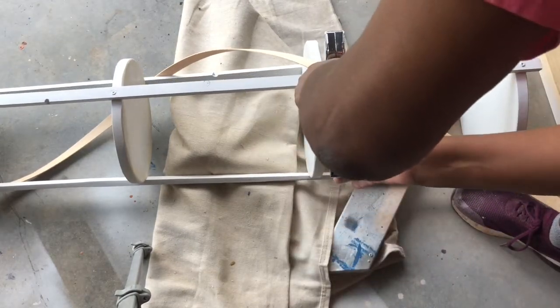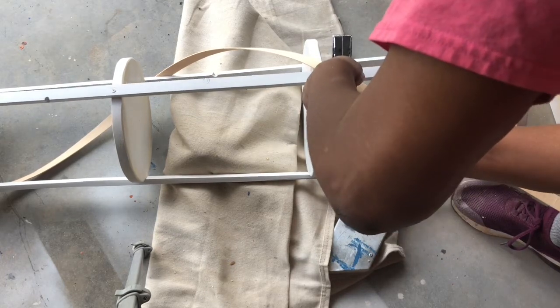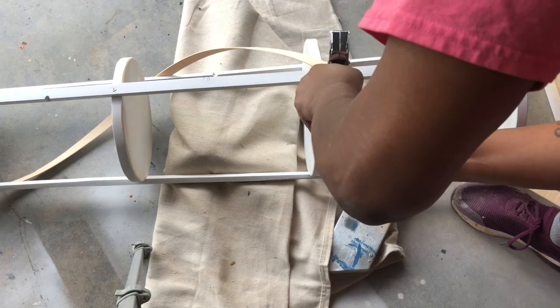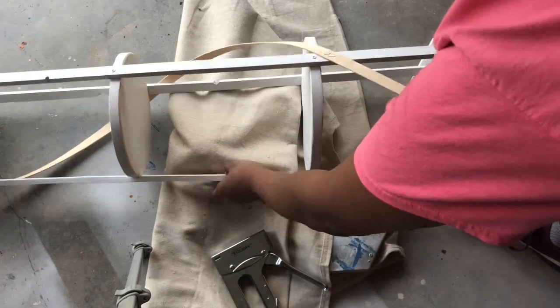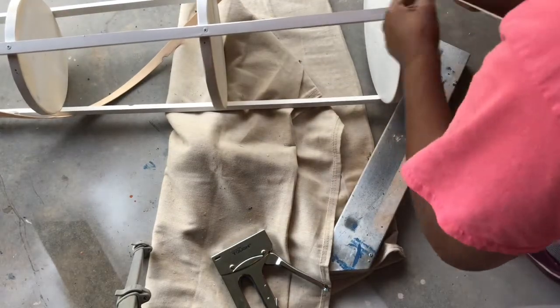I'm hoping for the best. I mean, it's not beautiful and it's not perfect, but this is my piece. It's not like I'm selling it.